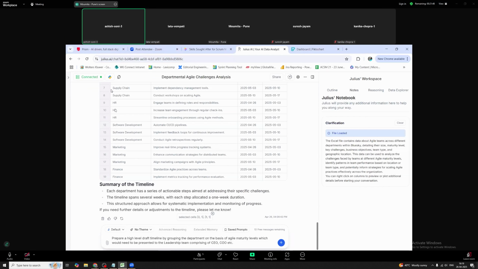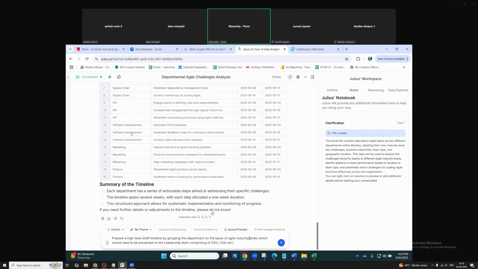So prepare a high-level draft timeline by grouping the departments on the basis of agile maturity levels and the team size. Okay, let's try. Wait, where did the maturity levels go? Prepare a high-level draft timeline by grouping the departments on the basis of agile maturity levels and the team size.